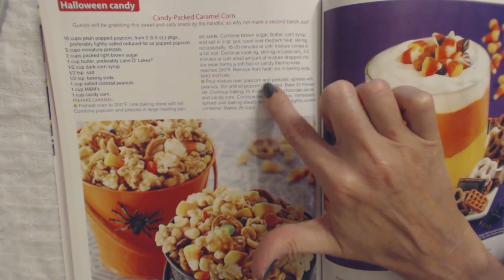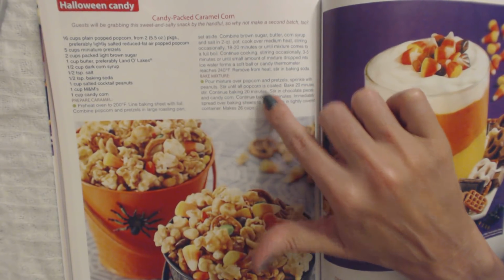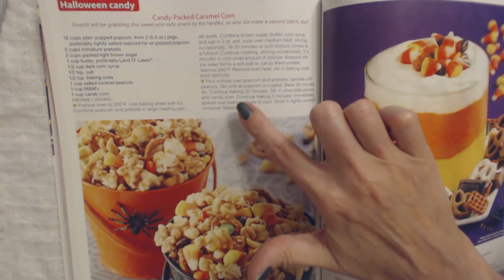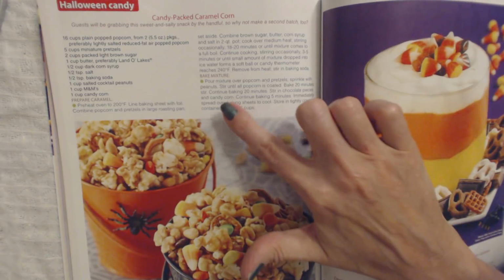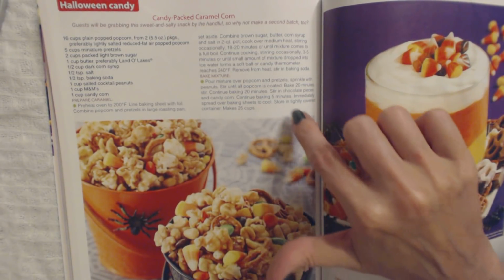And then we're going to bake the mixture. Pour the mixture over the popcorn and pretzels. Sprinkle with peanuts. Stir until all popcorn is coated. Bake for 20 minutes and then stir, and then continue baking 20 minutes.